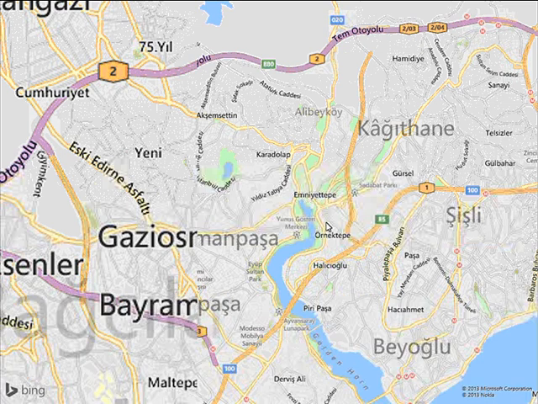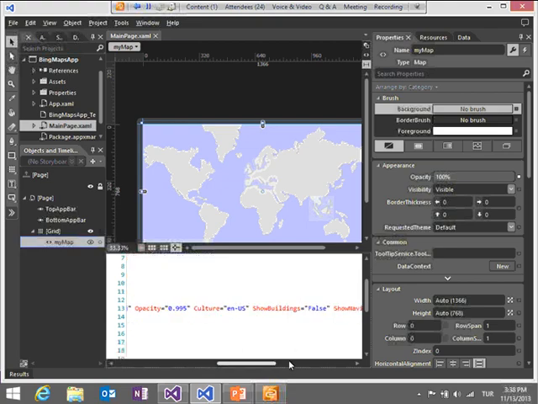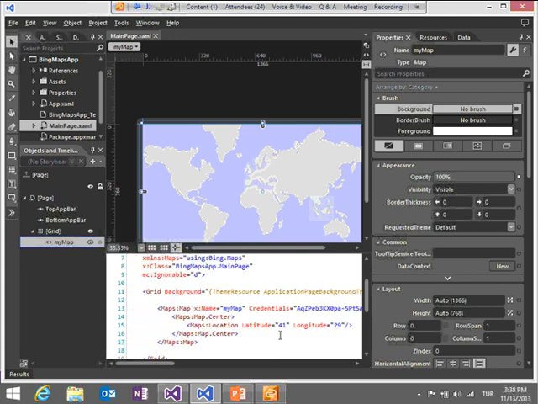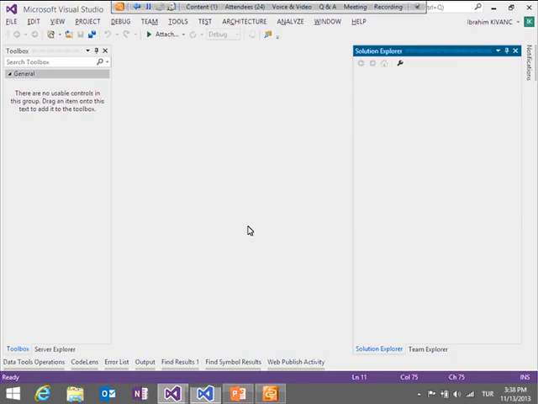These kinds of things, you can set all the center and everything inside here by yourself. At the same time, you can do this programmatically as well. So these are just the basics. If you wanted to work with Bing Maps, you can use these features. And if we go back to Visual Studio and change some details inside there, let's see what we can do inside of the application.